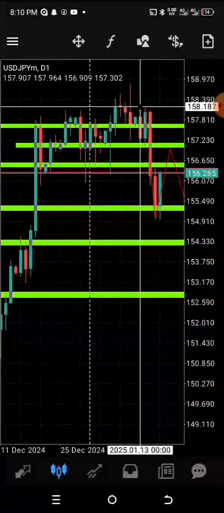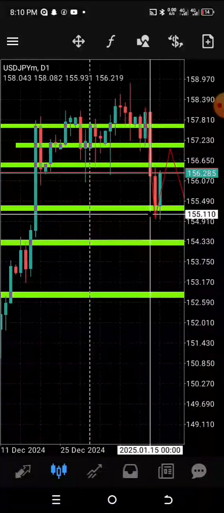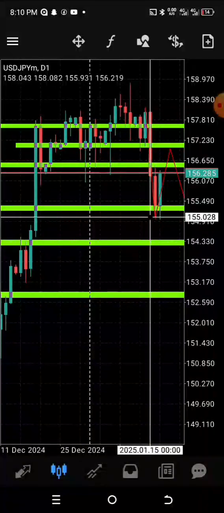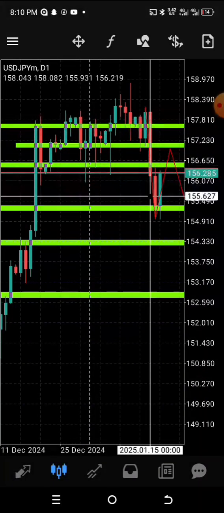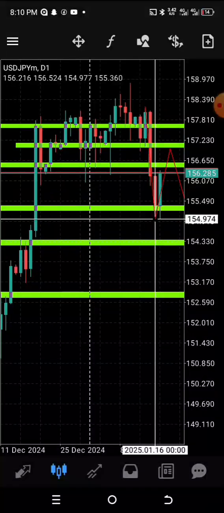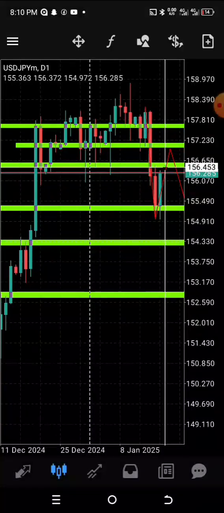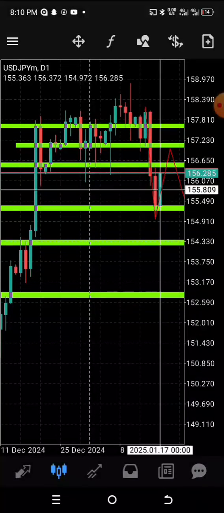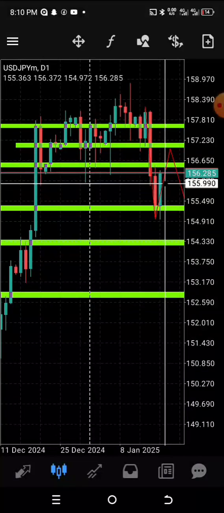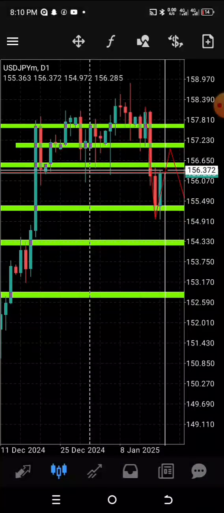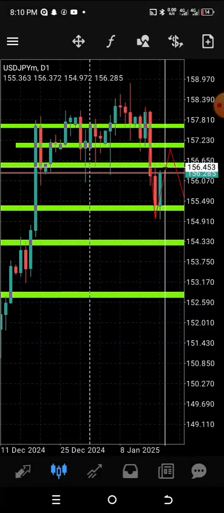And then it made a high and then made a low. Now you know that the price movement has changed. When you have a high and a low, you know there's a change in direction. What you're going to be expecting is price to make a lower high. See, price has started making a lower high. So we're going to look at Sunday open to Monday.